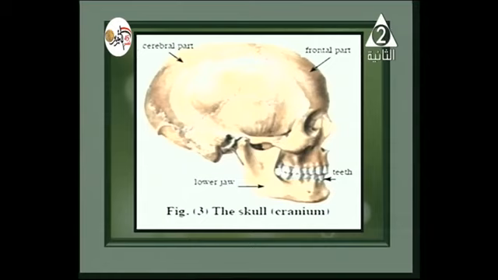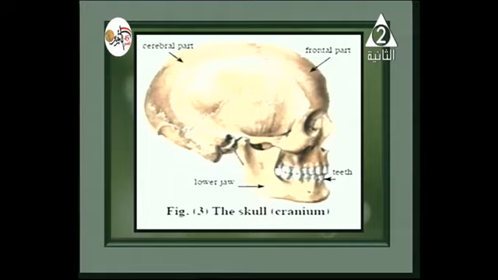It's something like a tunnel. So this hole is called the foramen magnum, just for passage of the spinal cord in its attachment to the brain. The other side is called the anterior part or facial part. Facial means something related to your face. When you look in the mirror, what do you see? You see upper jaw, lower jaw, and also positions for your sense organs, eyes, nose, and ears.